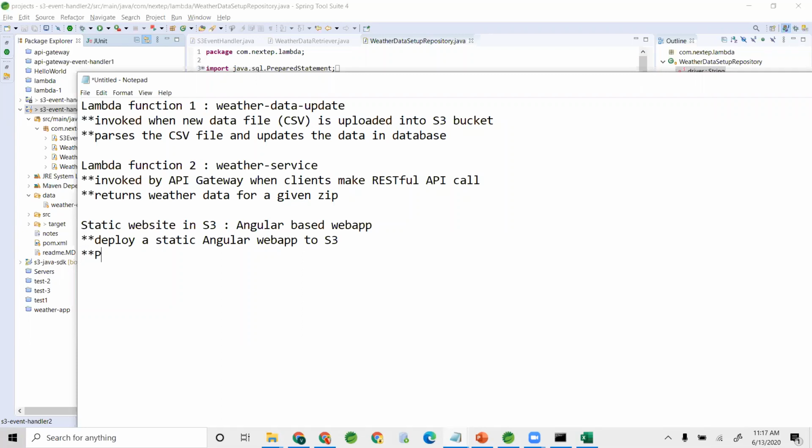Provide a link to get the weather, and provide a text box to enter a zip code and click on a button. Yeah.